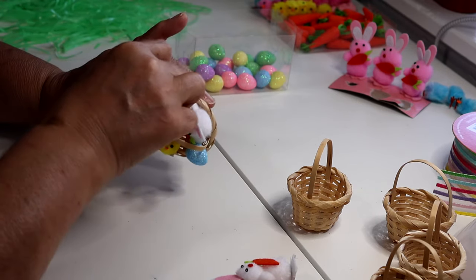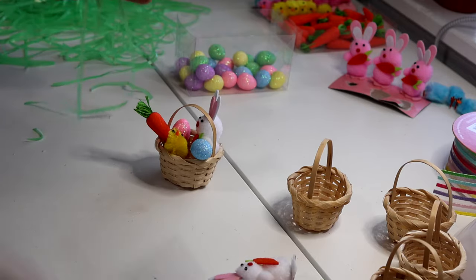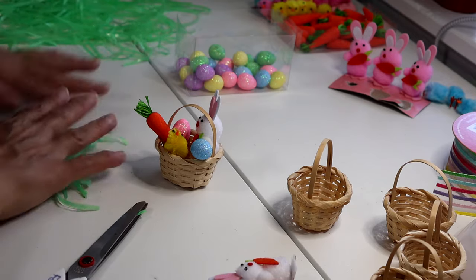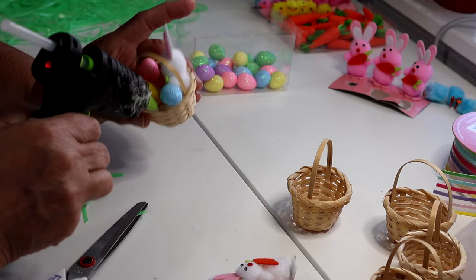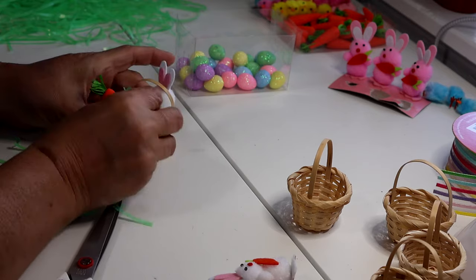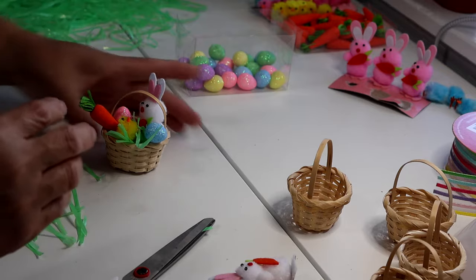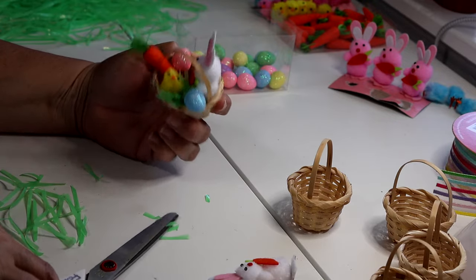I think those eggs are enough. Now I can take this little grass — just bundle it up, cut it a bit as you go so you don't have a whole bunch of loose pieces. I'm going to add some glue on the edge, then bunch up the grass and tuck it in, hoping most of it grabs onto the glue. Just push it in so it fits tightly, and then trim.